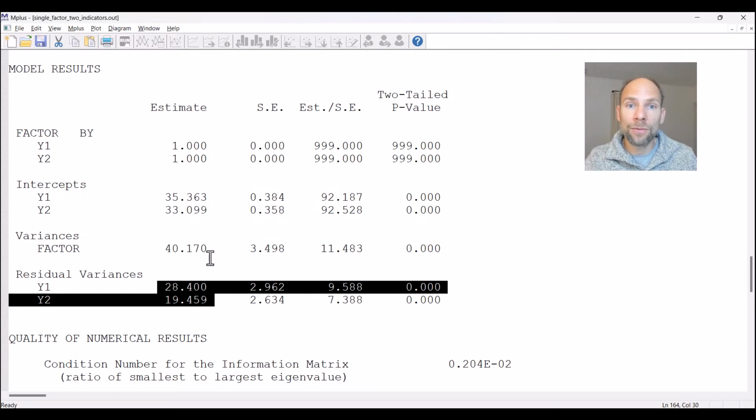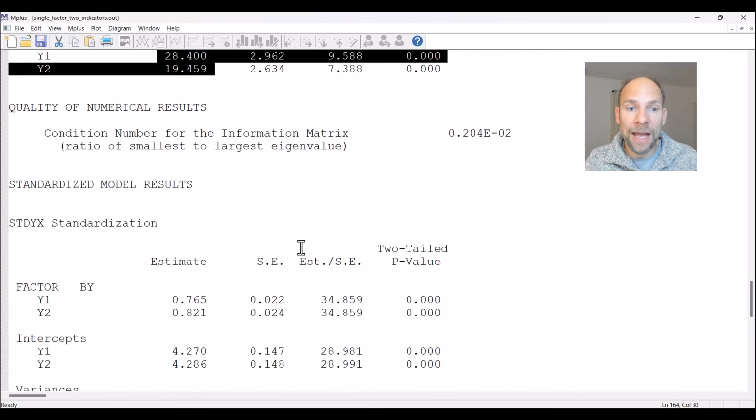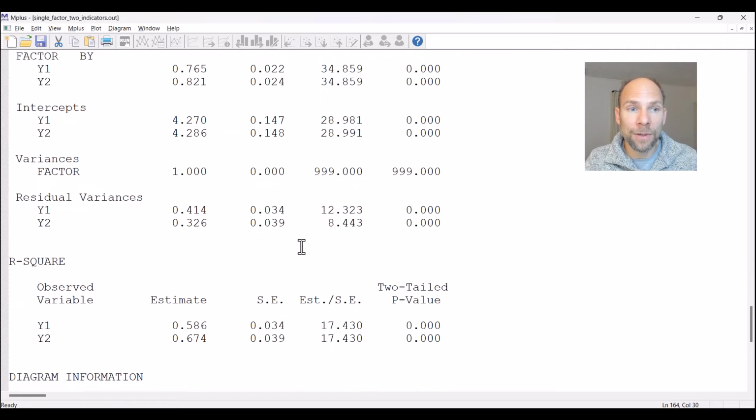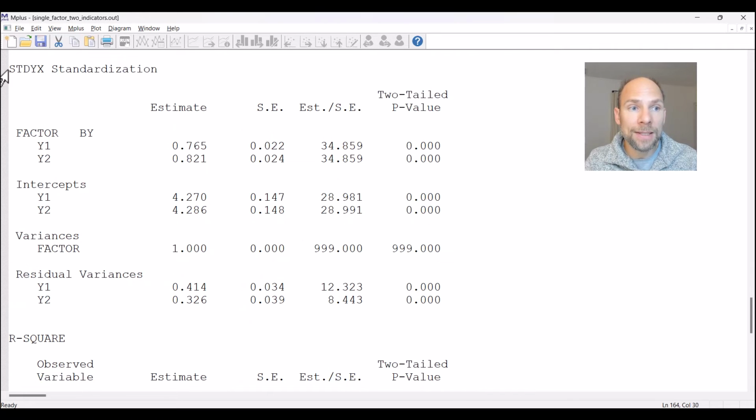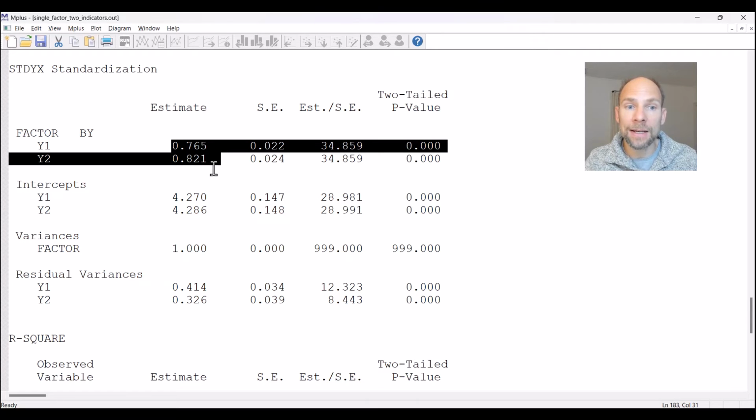So if you wanted to know how reliable y1 and y2 are in the sense of classical test theory, then you can use this model of essential tau equivalence to estimate those reliabilities, and in Mplus they are given as r squared. When you scroll down to the completely standardized solution, STDYX, you can see that we do get standardized factor loadings.